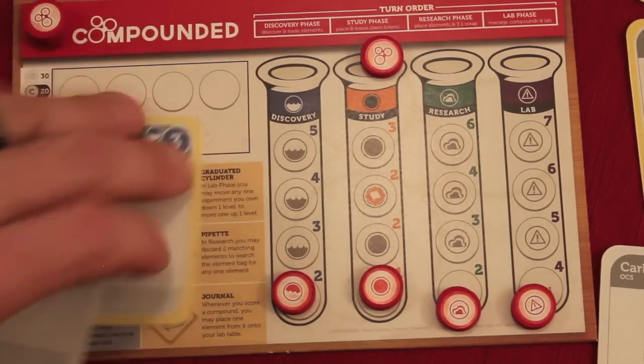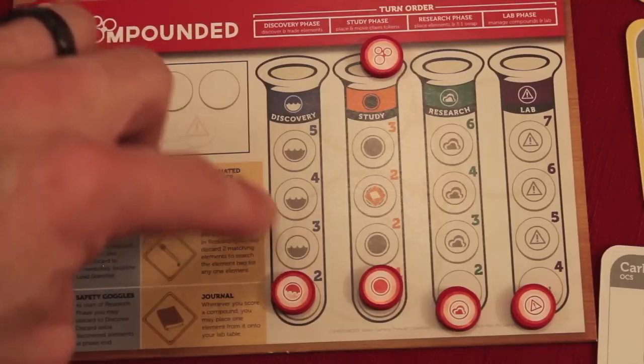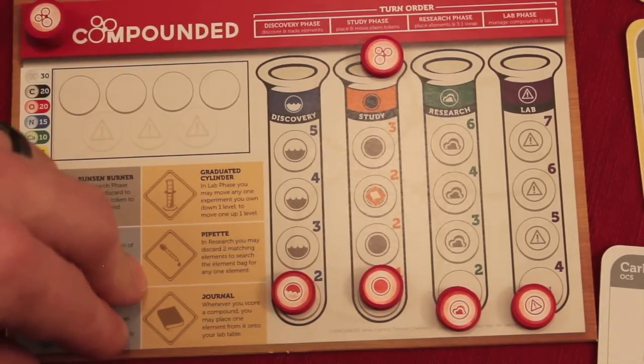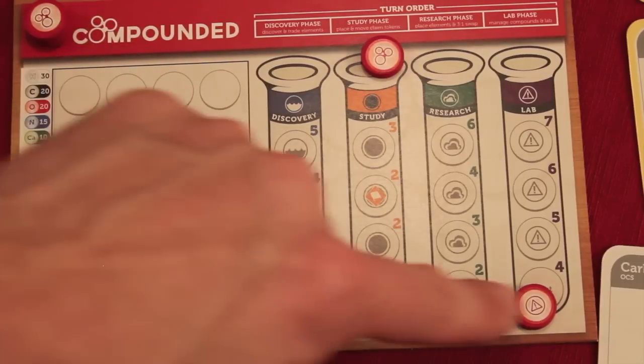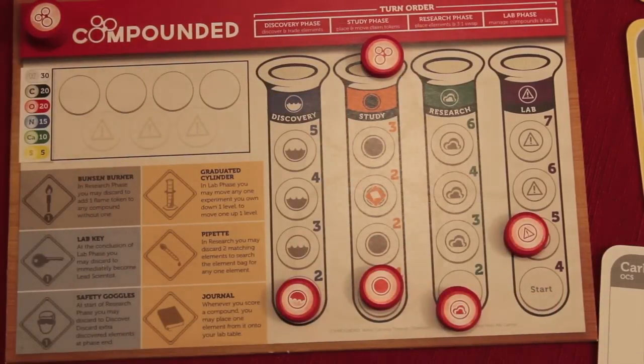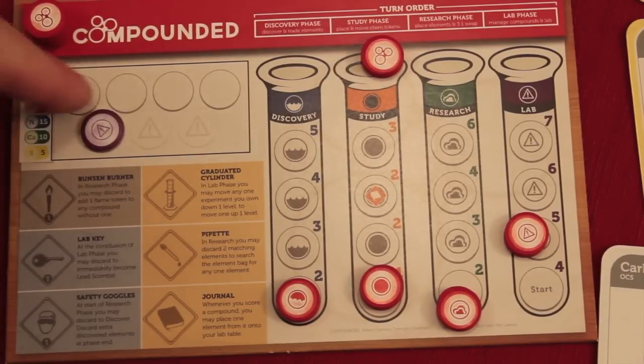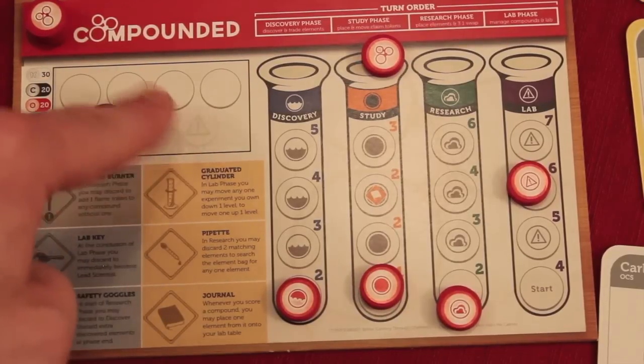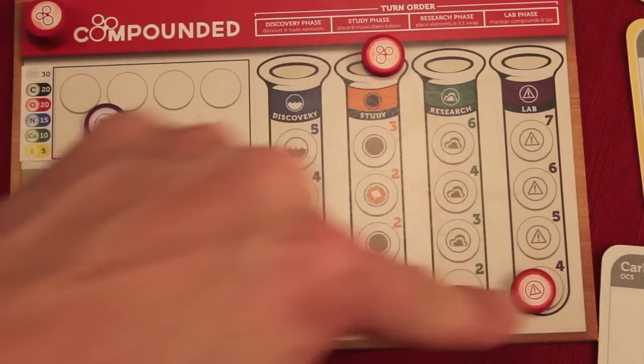So essentially we have liquids, solids, and gases, and whichever compound you finish, you move that up in the track over the game. And at any time, instead of moving up the one that you finished, you can always move up the lab one, which essentially gives you an extra place to put an element, where before you start with only four, and over time, as this lab goes up, you can hold more elements on your board.